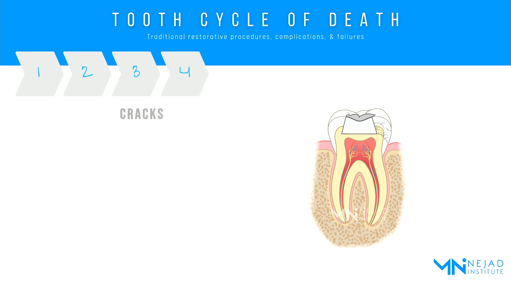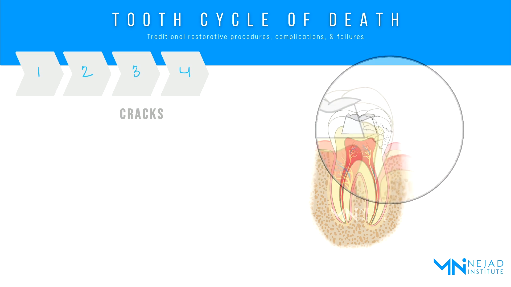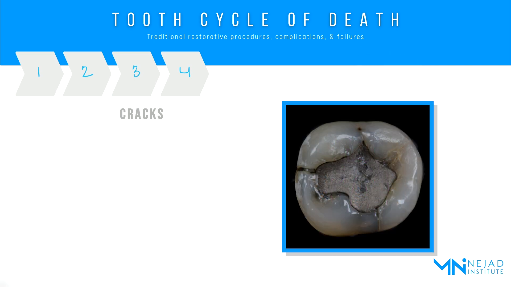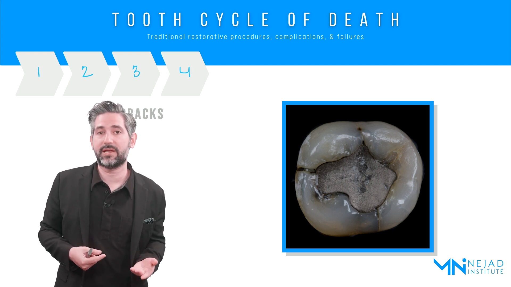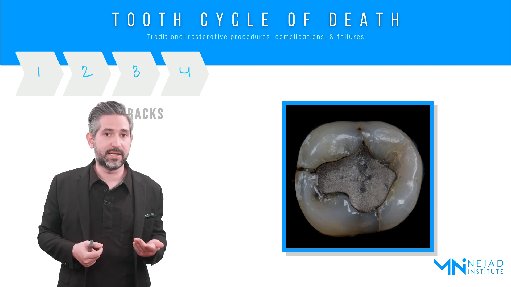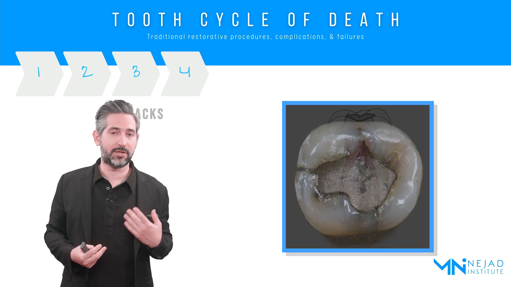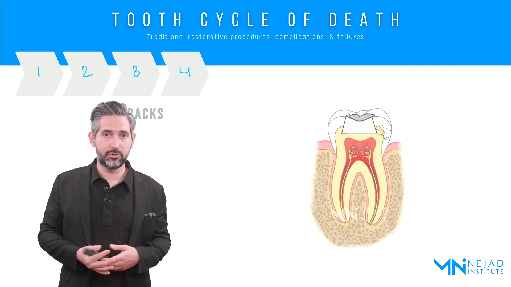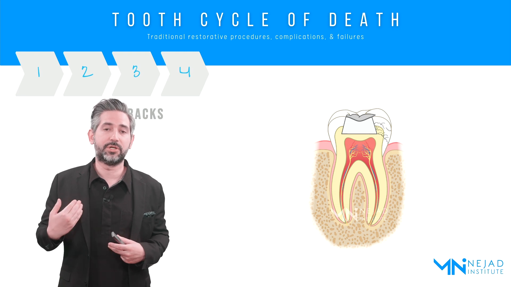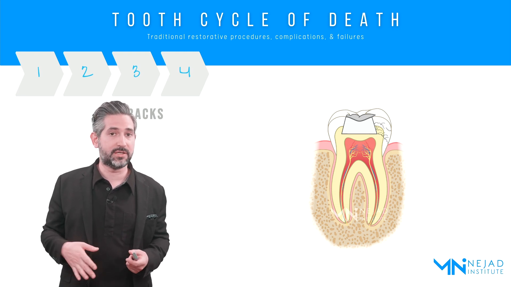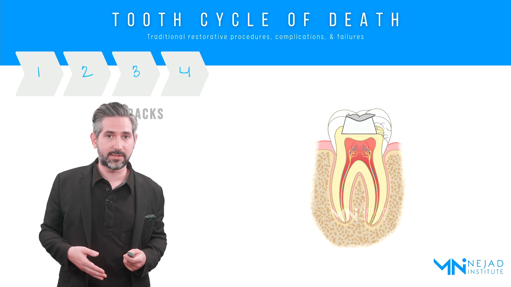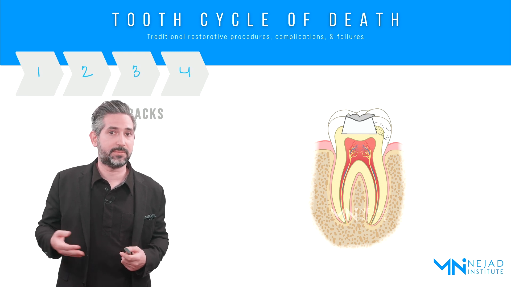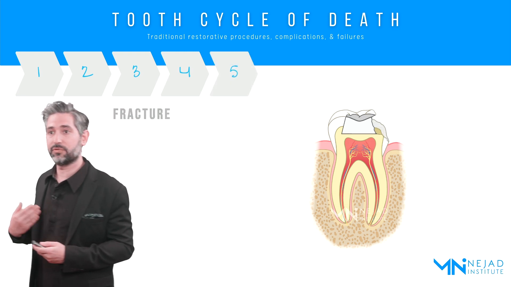Because it's a non-bonded filling and because you've removed so much additional tooth structure, what happens over time is cracks develop. The silver filling does restore the cavity, but it doesn't regain the strength and properties that an intact natural tooth has. The biomechanics are altered, which means every time the patient is chewing, there will be stress concentrations in unnatural areas — especially around the silver fillings and the marginal ridges. This leads to cracks. Sometimes these cracks cause symptoms, sometimes they go unnoticed, but eventually these turn into fractures.